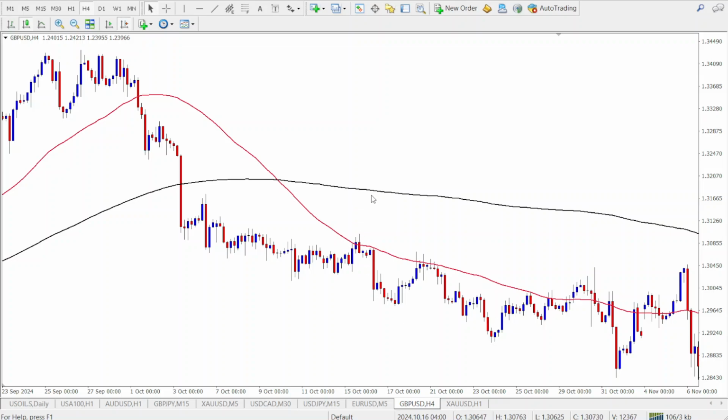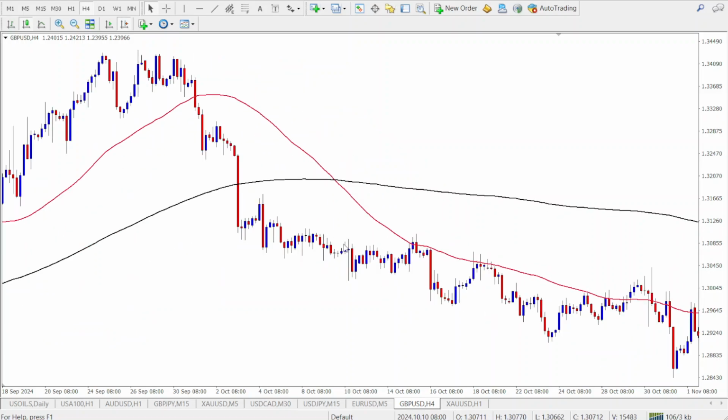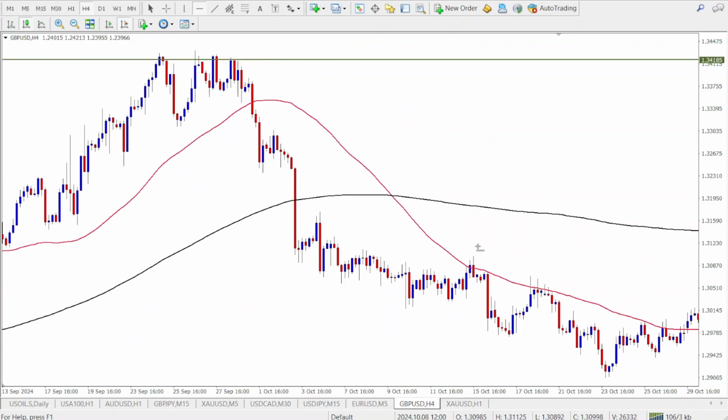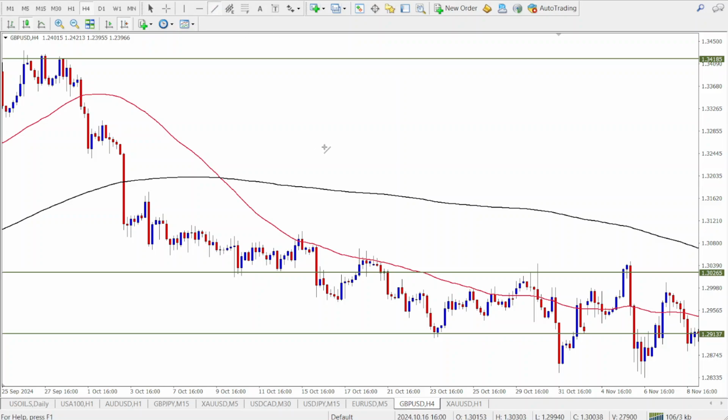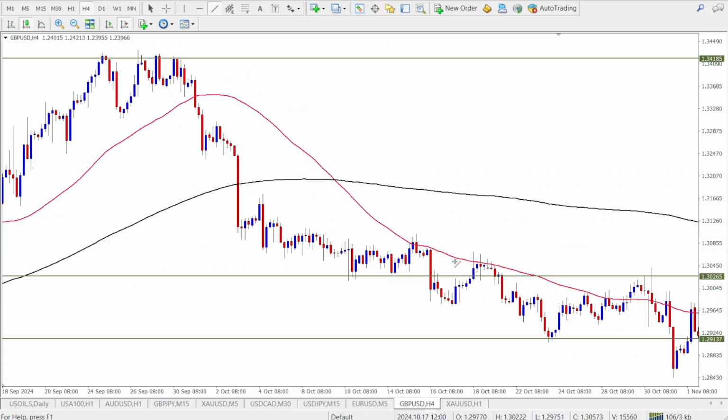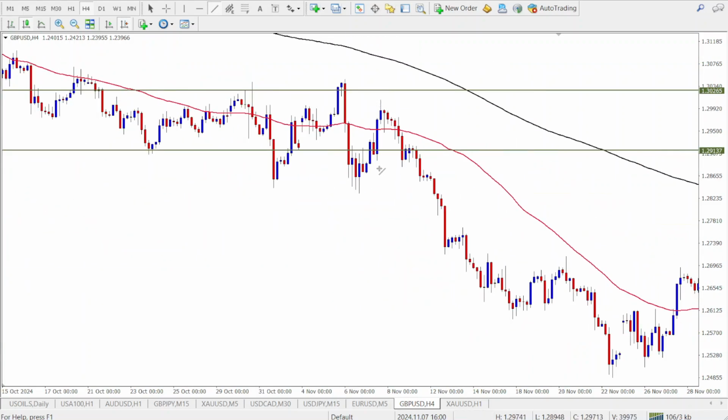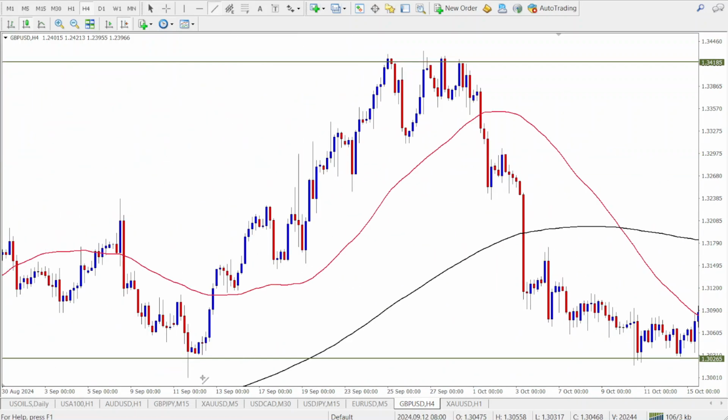Then the next step is to confirm with price action. To improve accuracy, always confirm the moving average signal with support and resistance zones. Also, pay attention to candlestick patterns. Watch out for bearish or bullish candlestick patterns, and also make use of trend lines. In as much as the moving averages already serve as dynamic support and resistance zones, do not neglect your trend lines.